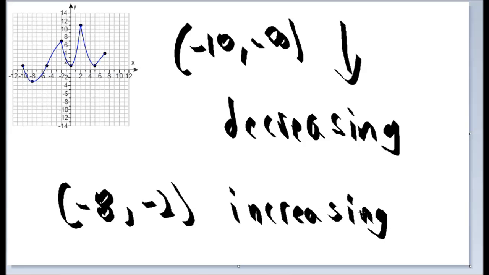Okay, so looking at that, we can follow this along here. From negative 2 to 0, it's decreasing. And from 0 all the way to this value, which is at positive 2 for x, so 0 to 2, is increasing. Remember, these are x values. Okay, and we can also have a constant one. When it goes straight across, it could be constant.